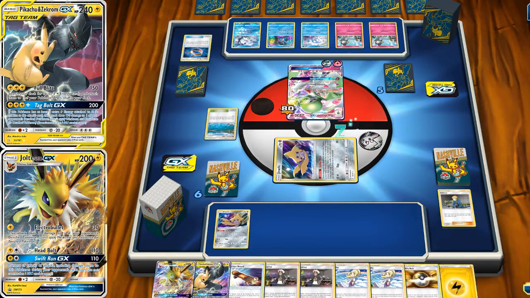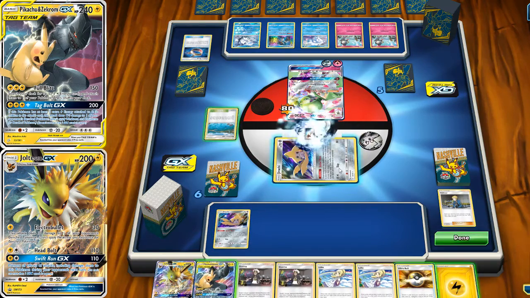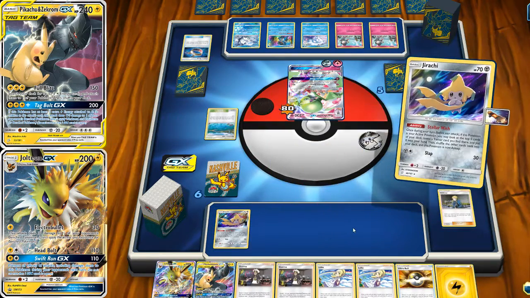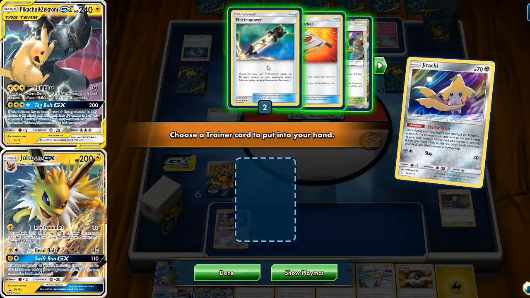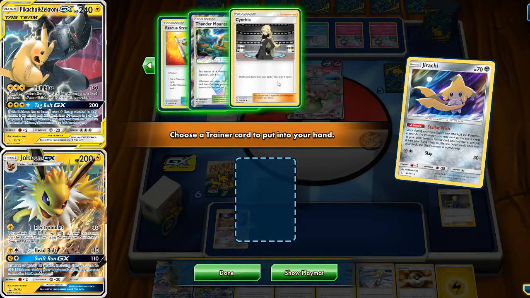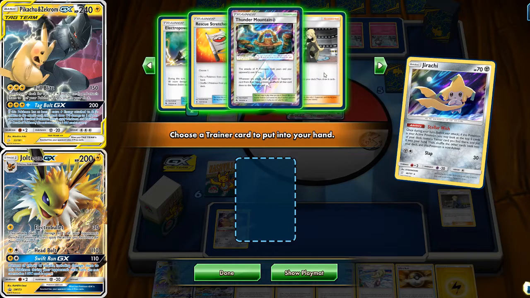Maybe even get a Cynthia for next turn. Maybe. We should be so lucky. And this means, assuming they don't Guzma, we'll be able to keep the Jirachi as a pivot for the long term. Yeah, exactly. Oh, there's that Cynthia for next turn. Is the Thunder Mountain stronger though? I don't know. I'm kind of thinking that it might be, because I feel like the Thunder Mountain is a card that's required for next turn.